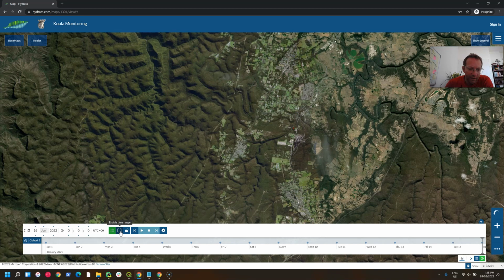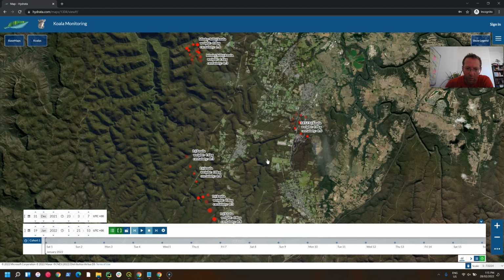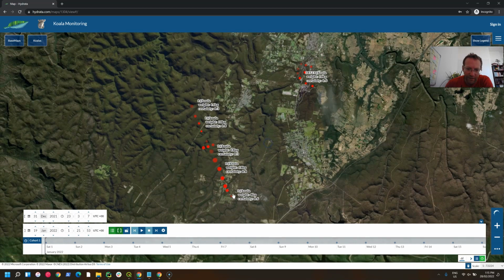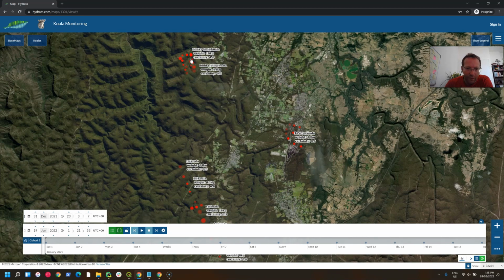Now finally, another useful thing is if we enable this time range, we can have a start and end time for the visualization. So here I'm going to visualize all our data at once, and we can see this particular koala migrating across in a straight line, getting fatter and skinnier as he eats and doesn't eat, exercises and doesn't eat, and the dots are getting darker and lighter as we get more or less certainty on that koala's location. So there are 3 migrating koalas.